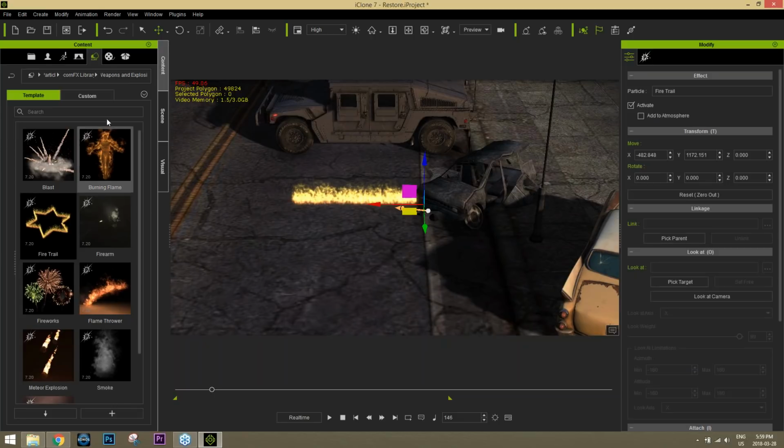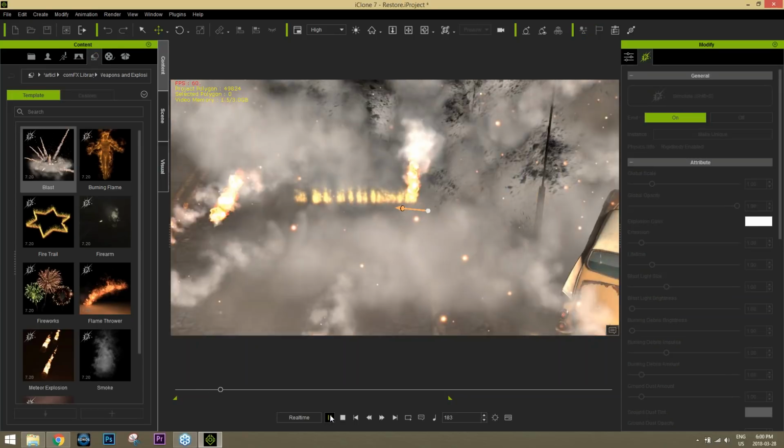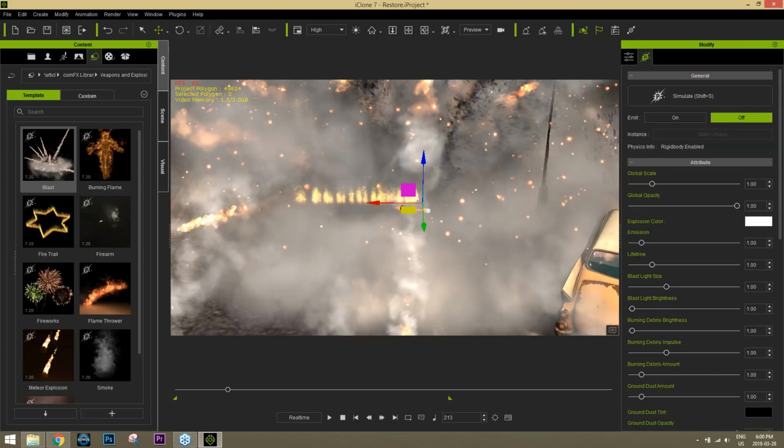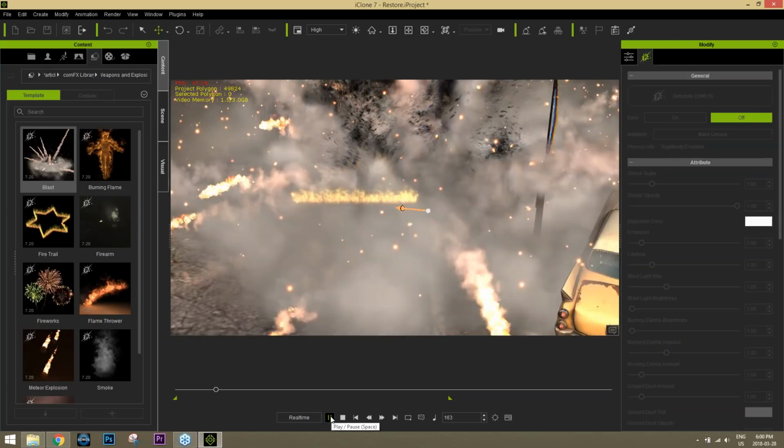And at this frame here, we're going to create an explosion. So I'll just throw in this blast right there. And what we want to do is at frame 1, we want to make sure that blast emit is off. And at the point where the fire hits right here, we'll have it explode. So on, boom, like that. And then you want to turn it off right afterwards. Otherwise, it'll explode again. Okay, so there you go. Trail of fire, boom, like that.